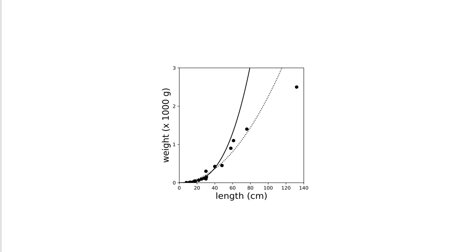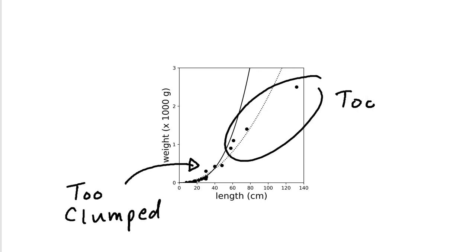It's actually a bit difficult to assess the match between curves and data visually in this example. The problem stems from the fact that data points near the origin are too clumped, while those further from the origin are too diffuse. To help ourselves out, we can turn to a transformation of the data involving logarithms. You might wonder, why logarithms? It's because logs tend to break up tight clumps of data points and gather together groups that are too spread out. Here's an illustration showing you what I mean.